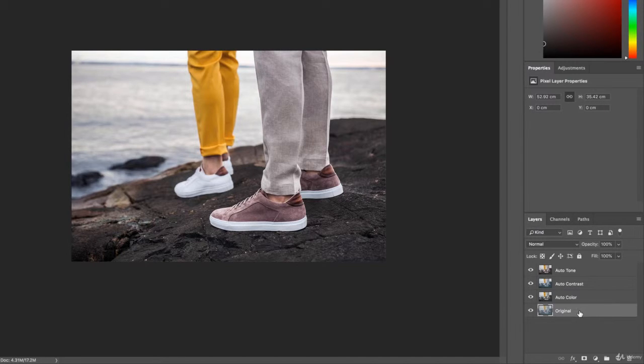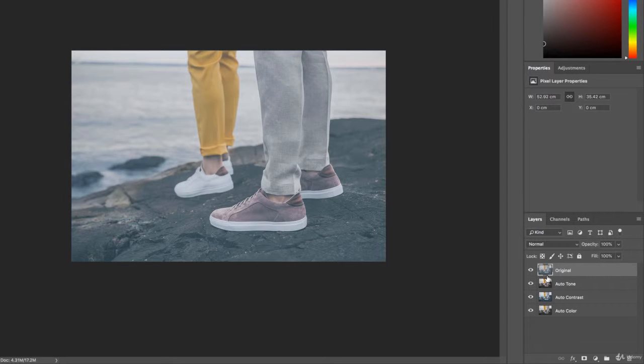Okay, so I've called it original. Now I can move it to the top and do what I like with it. We bring it up here because it's going to become more and more important as we go through the course. There are some things you just can't do to the background because it's locked. You could lock it again by clicking this lock icon. We never want to. But yeah, that is it for layers.